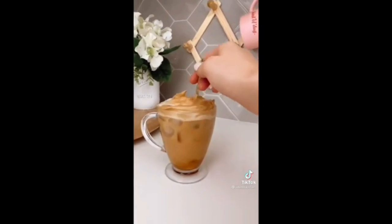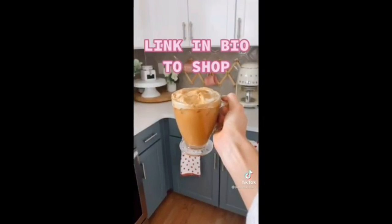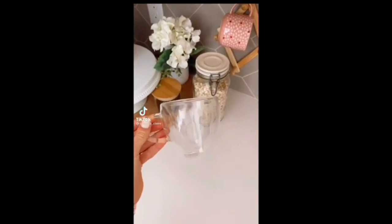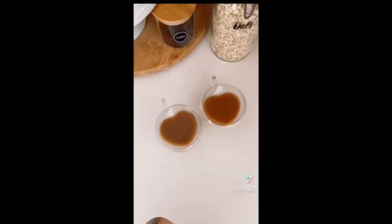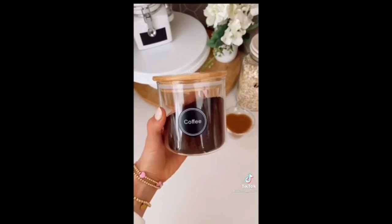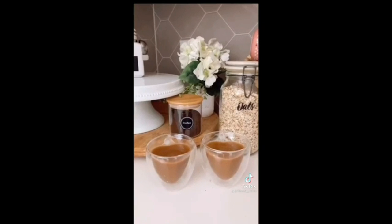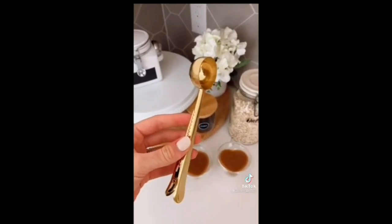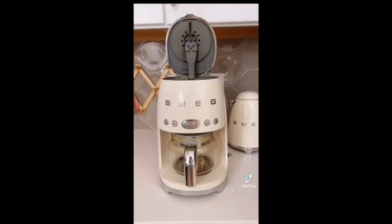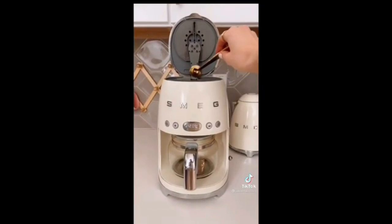These gold coffee spoons come in a pack of eight and are the perfect way to mix your morning coffee. These glass mugs have a heart-shaped design on the inside and it's the cutest way to drink your coffee in the morning. This airtight glass container holds my coffee grounds, looks stylish on my kitchen counter, and is dishwasher safe. I'm obsessed with this gold coffee scoop — it measures out the perfect cup of coffee every time and the deep scoop design prevents any messes.